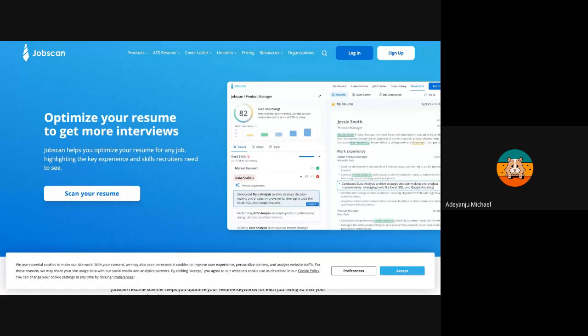The HR will do a basic interview when you come on board for an interview. But the person doing the core interview to assess you is really your line manager. You understand? So when they start asking you questions, all they want to know is, can you really get the job done? Can you do this? But right before you even get to that stage is what I'm talking about now, where you want to scan your resume. So let me say, I think I have an account here.